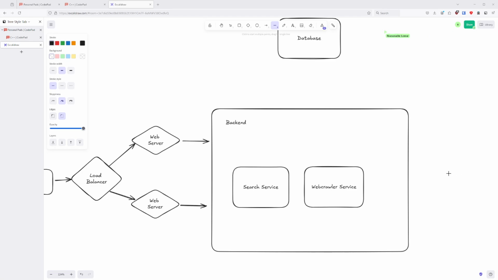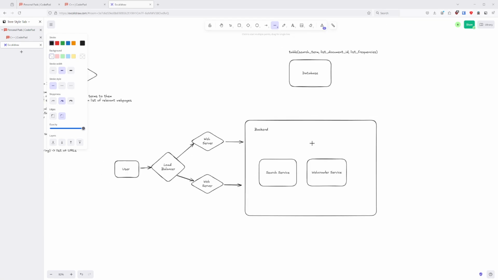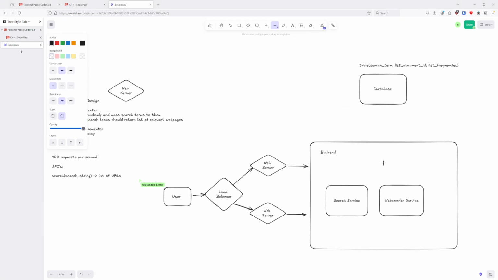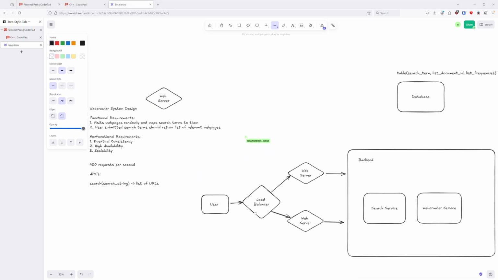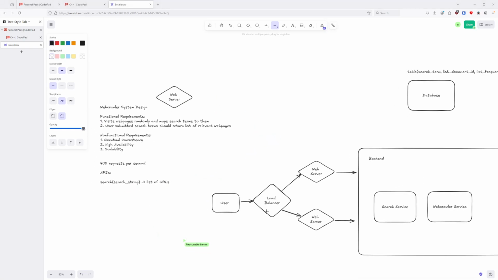Okay, sorry, I'm slightly lost here. I think what would make sense is to go through a flow of functional requirement number one. Sure. So the user searches for some search term, for example, Canucks game.